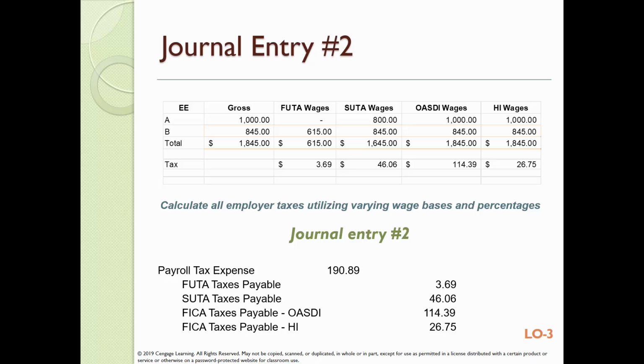Date the deposit. Reduce your liabilities in the 941 payment. There's 3 accounts, right? And then credit the cash. You're just writing one check for the 941 deposit. The trick here is don't forget that there's an employee and an employer share of 2 of the taxes.